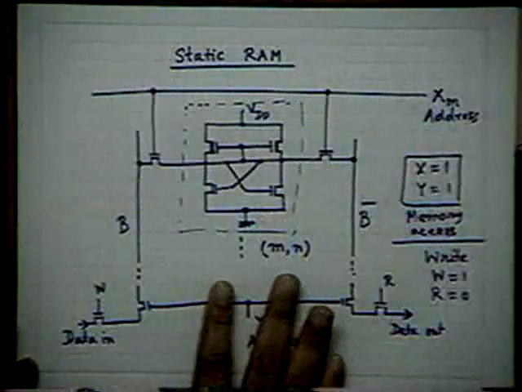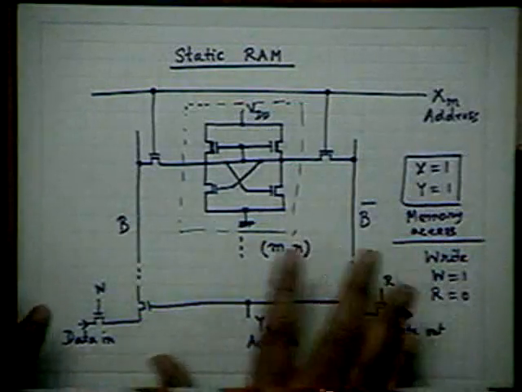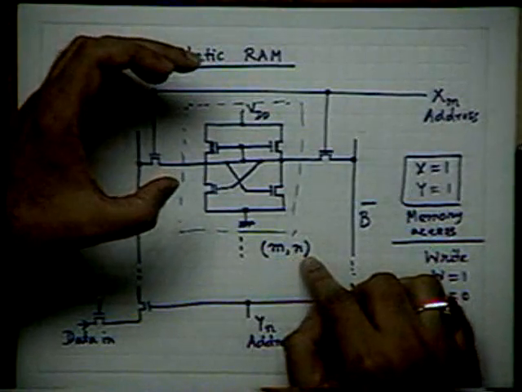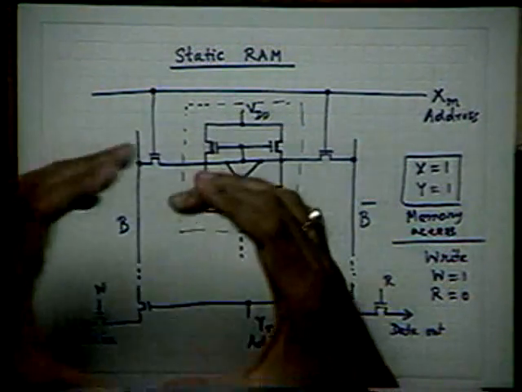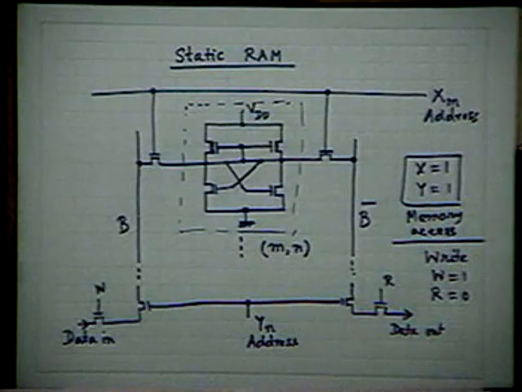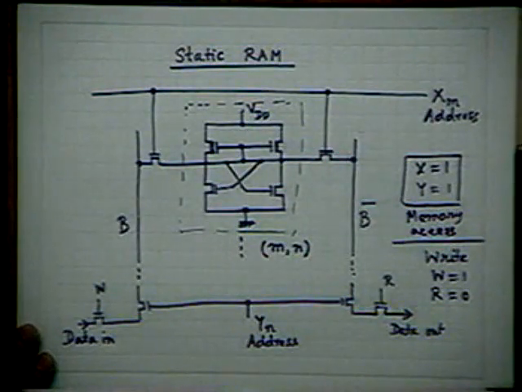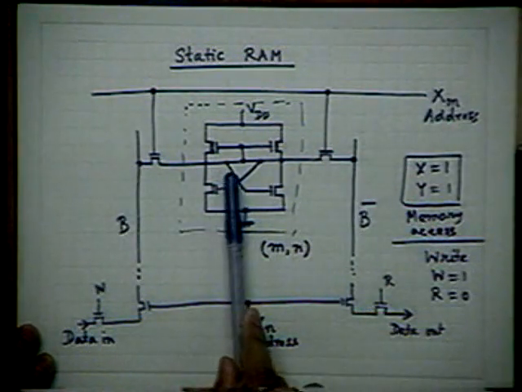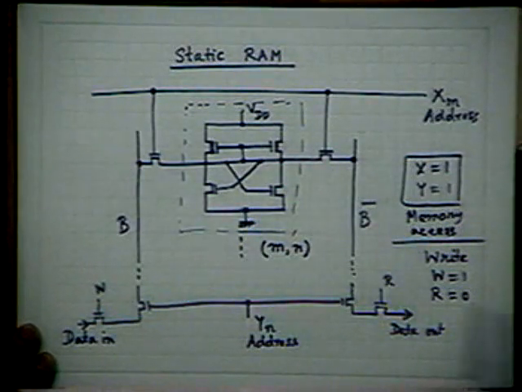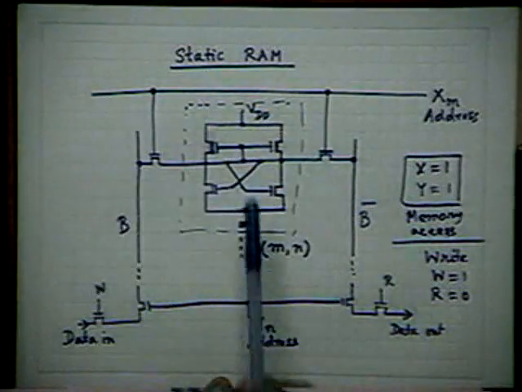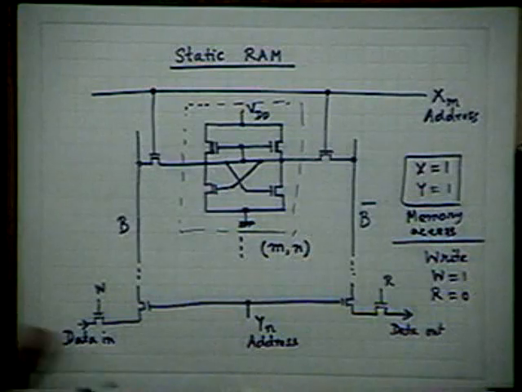But problem starts, as we shall see just now. I think you know how to organize this memory, that I'm not drawing here. The same thing is repeated, same block. This is just one representative block in the MN intersection. You have to go on writing the blocks for the different elements in each column and similarly in each row and connect them to the same. You see that XM is the mth X address line, and it is connected to the corresponding memory elements. Similarly, YN is the nth Y address line, and the corresponding elements are present on this particular row. So this has to be kept in mind.